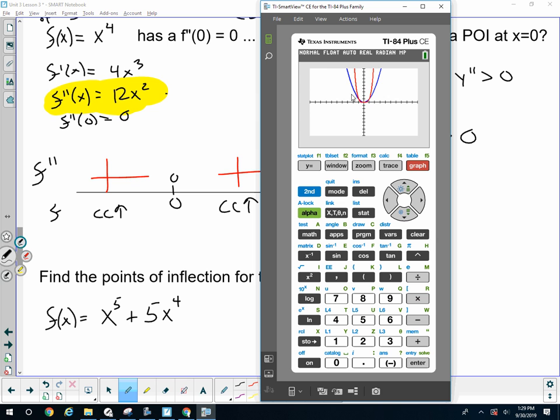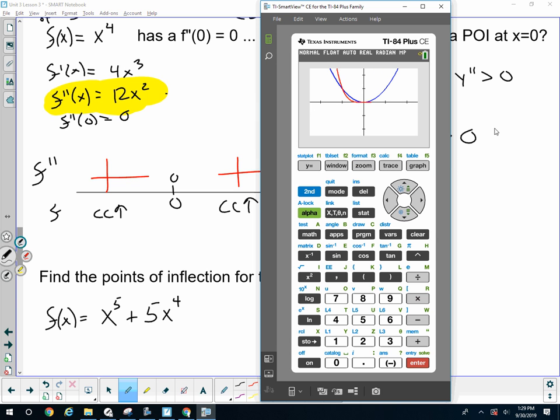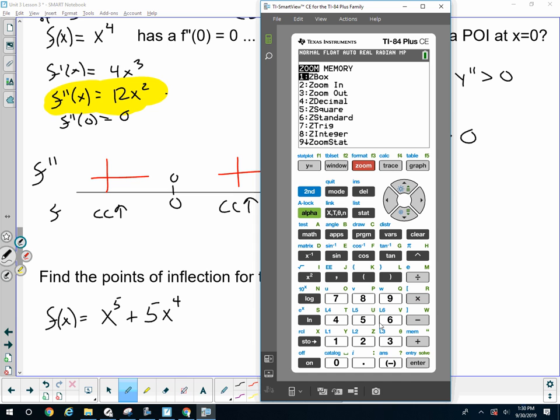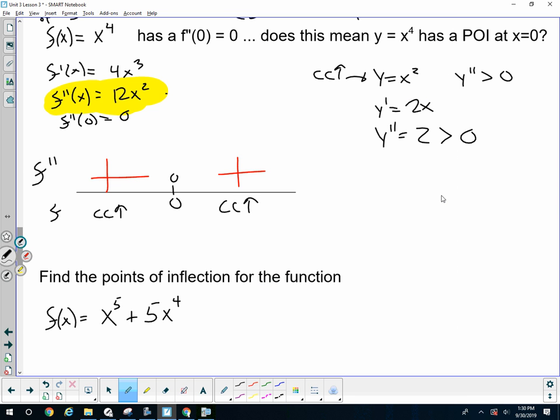It's concave up until 0. It flattens out so much at 0 that there's actually a point. See how it flattens out? It almost looks like it's turning into a straight line. It actually will flatten out so much at 0 that it will have no concavity at 0, versus the x squared, which is concave up everywhere. So that's interesting. That just shows you that there can be situations where our second derivative equals 0, but would not be a point of inflection.